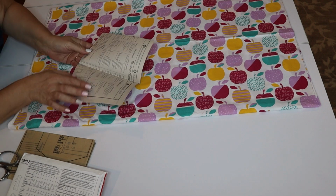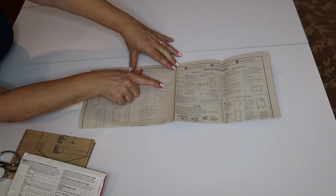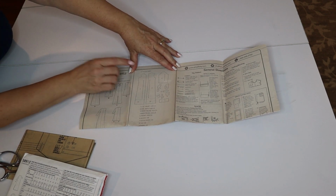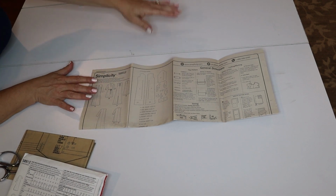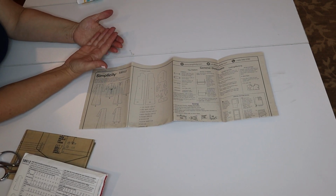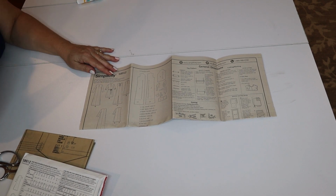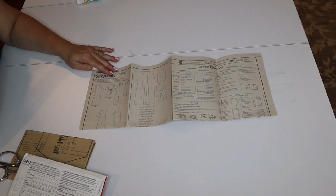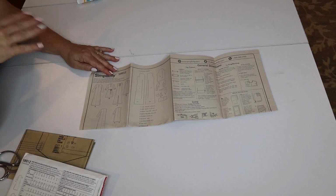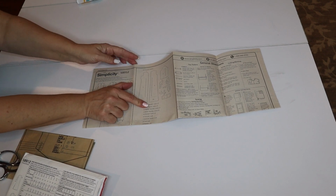The pattern will have, in the directions here, it shows you what the pattern pieces look like, so you can kind of see how big they are. It even shows the little grain line. These little arrows are grain lines so that we don't get our pattern pieces crooked when we're laying it out. The grain line is about how the fabric is woven or knitted. It is expecting the fabric and pattern to be laid in a certain way. If you do it differently, it's going to hang differently on your body. It may not hang nicely, it may be uncomfortable, it may twist. So that's what grain line's about, and it's very important.